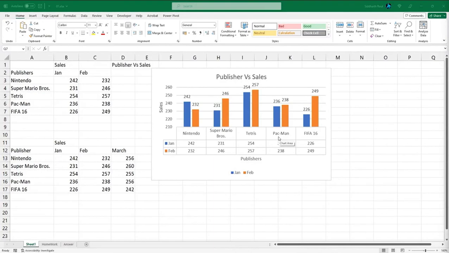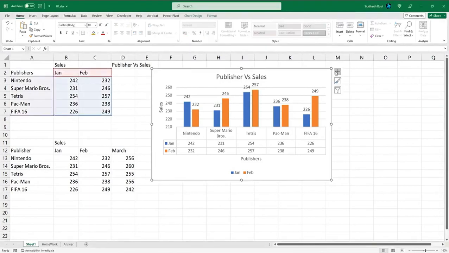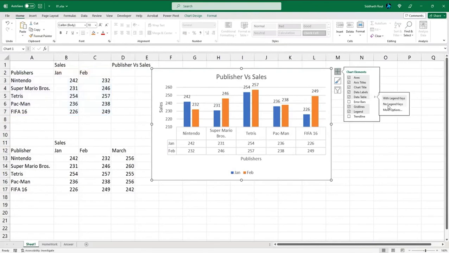Again, an important tip. This happens only for column, area, and line charts. In the case of bar chart, that table does not replace the horizontal axis. It just aligns itself below the axis. We will visit each of these chart elements once again when we are covering the charts individually in detail. You also have an option to show or hide the legend keys. You can do that by clicking on the plus sign like this. I've already shown that to you. If you do this, the legend keys will go away.